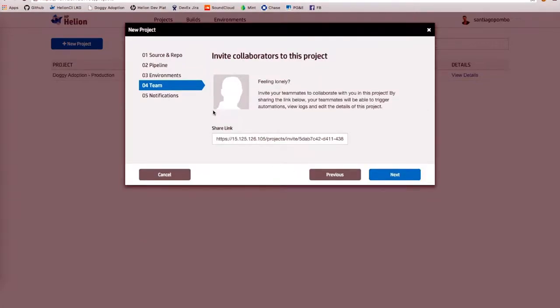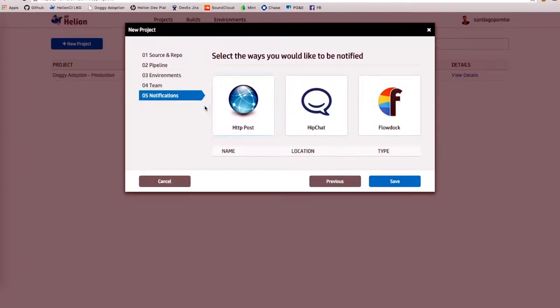I could invite somebody to join my team here and collaborate in the project. And finally, I can set up my notification targets. Notification targets are very important for us because the last thing we want to do is replace the native environment where developers work. Chances are you've been spending the majority of your time on your command line and your IDE, and you probably have a collaboration tool such as a HipChat or FlowDoc. If you prefer, we can send every single automation event directly to your collaboration tool so that you can just follow what's happening there and you don't have to log in into a third-party application.